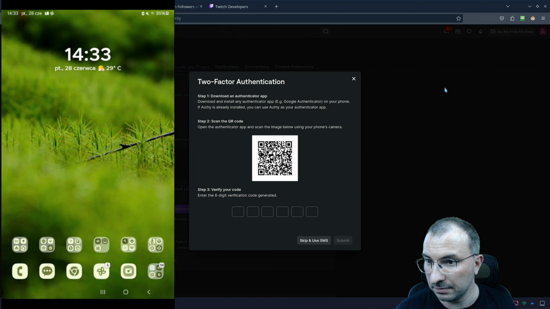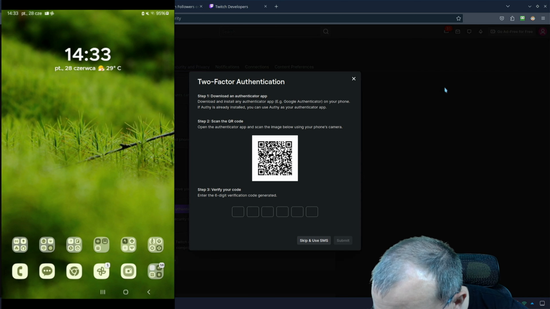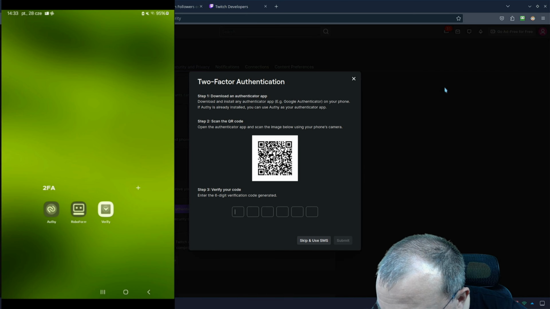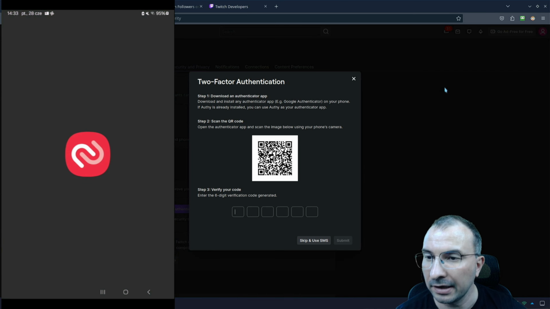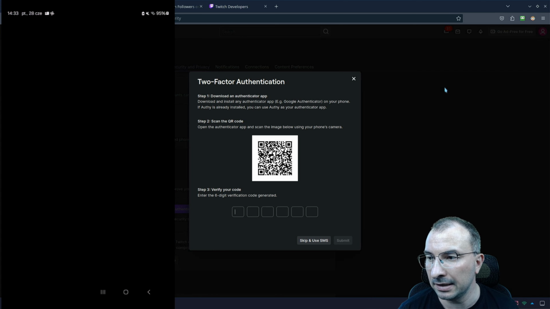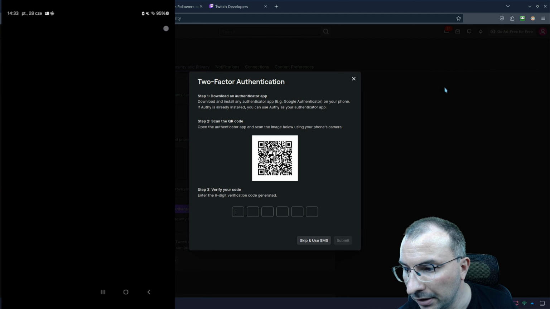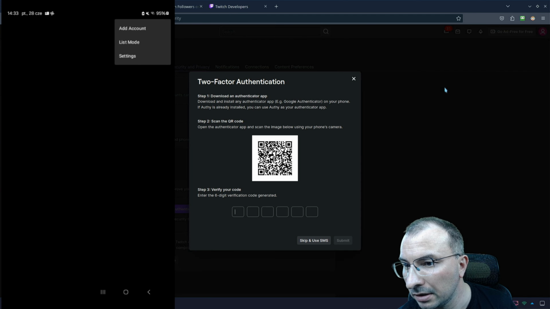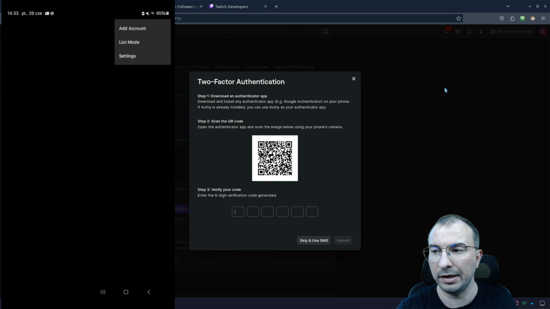This is my Android, and here I have Authy, an application that I can use to scan the QR code. It doesn't show you what is going on here, but if you click three dots, just for security, Authy is created this way that if you are sharing the screen, it doesn't show you the one-time passcode.